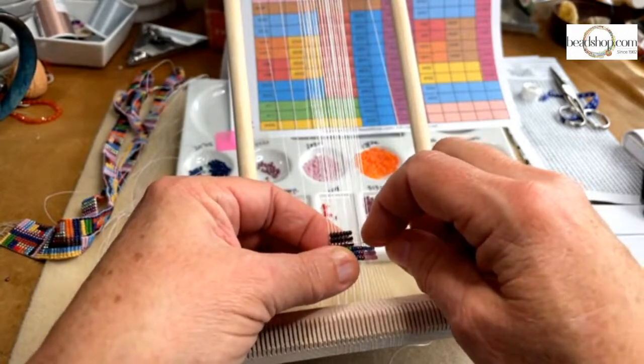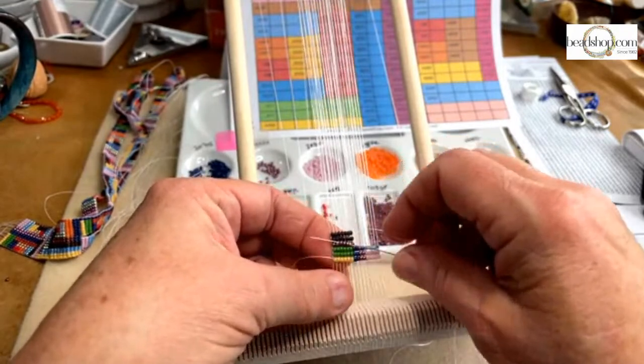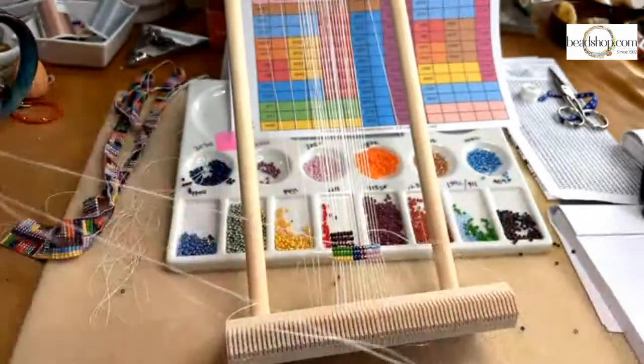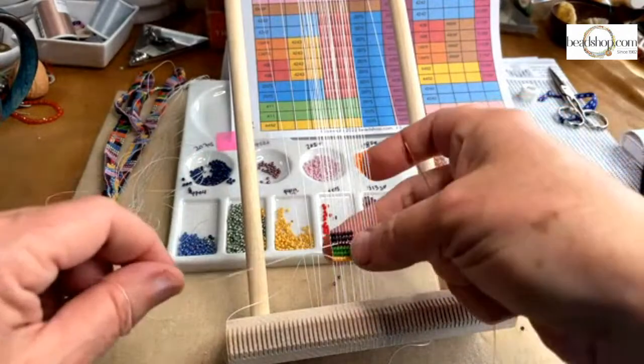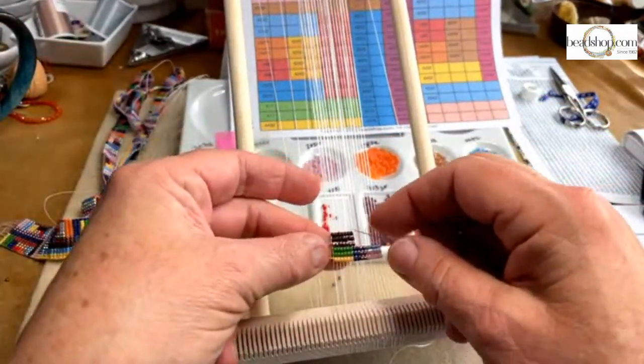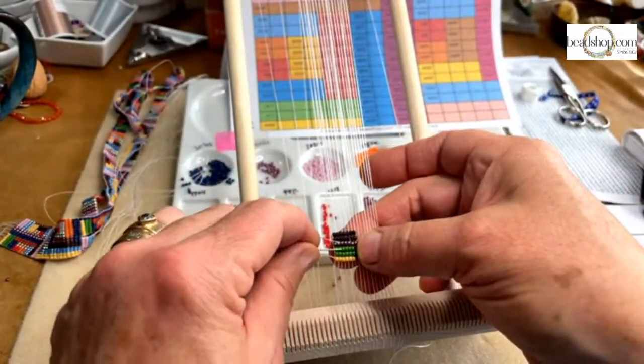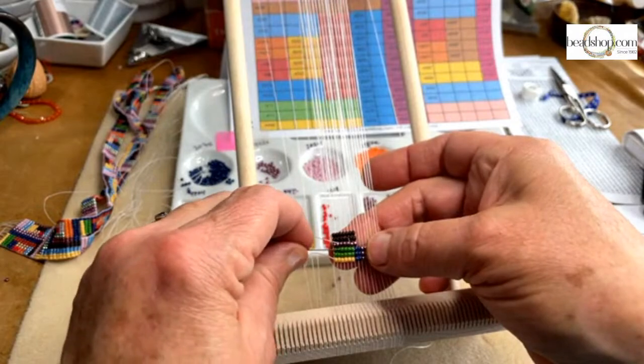I just dropped down a row. I'm going to go through a few less beads, just three instead of five. Give that a little tug. So the thread is right in between there. That's okay. And here's my third thread direction change. So I think three is kind of my minimum.